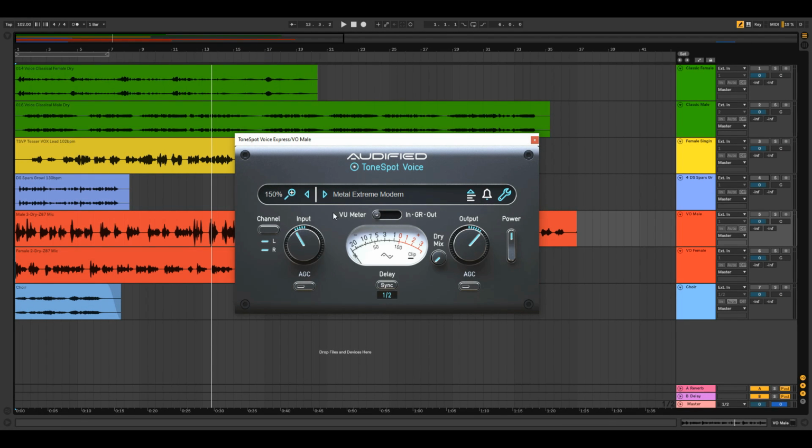First, let's go to settings, where you can set your signal strength calibration, which can be activated with the AGC buttons. Of course, you can set your signal strength going in and out manually with the input and the output knob. The channel button controls the input routing. Set it to left or right if you work with a mono audio file, and set it to left and right if you work with a stereo file.